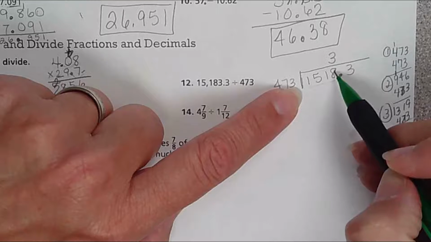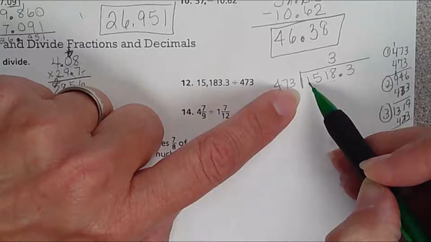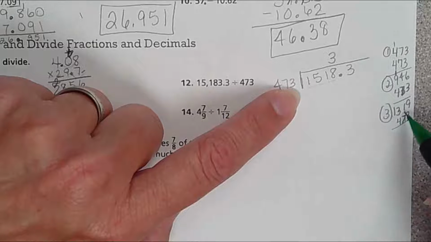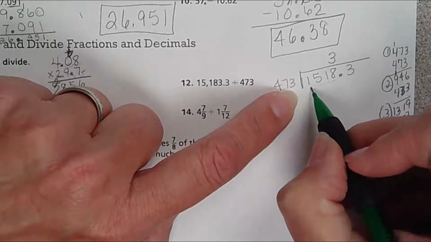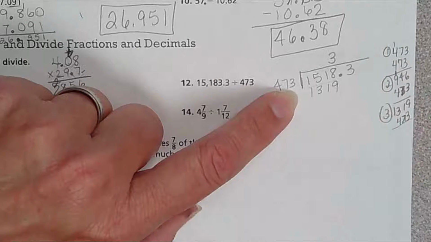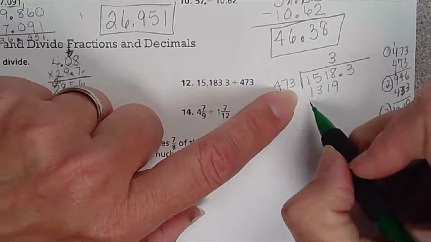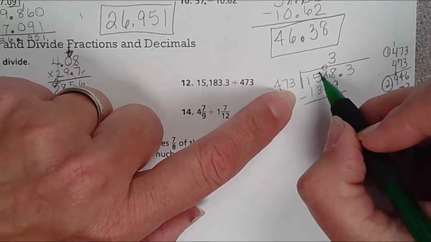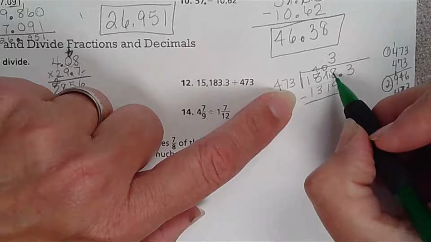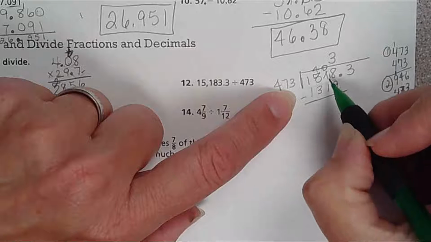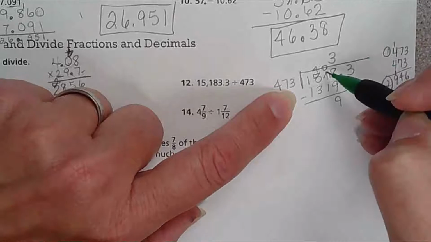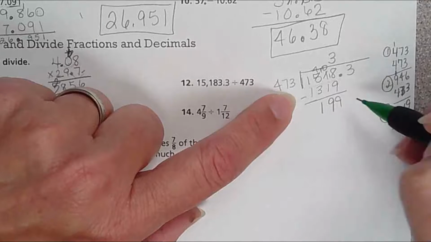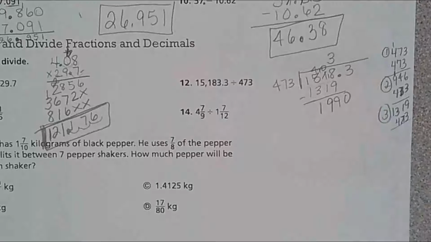So that took 3 times to get that long number. And I put it up here because this is my number. It's not the 1. It's the 1,518. I can get it really close. This 13 or this 1,319, that's how close I can get it. Okay? So now I have to subtract. Let's see. Got to borrow. So 18 minus 9 is 9. That's a 0, so that's a 10. So 10 minus 9 is 9. So 1990.